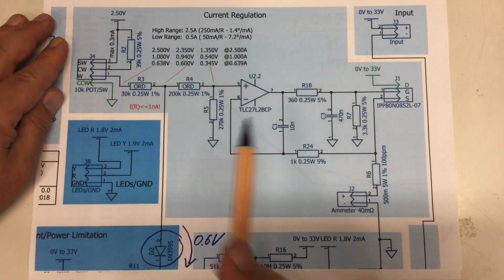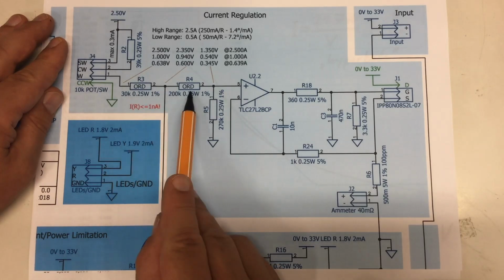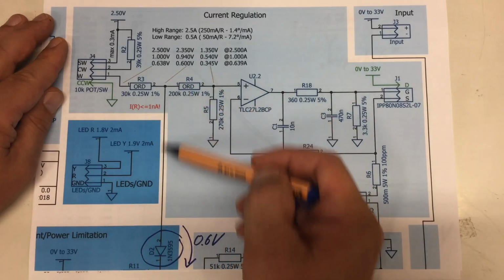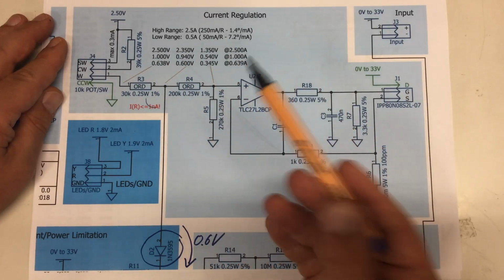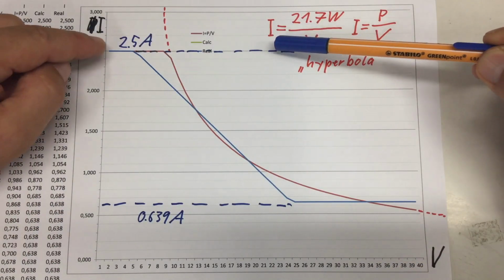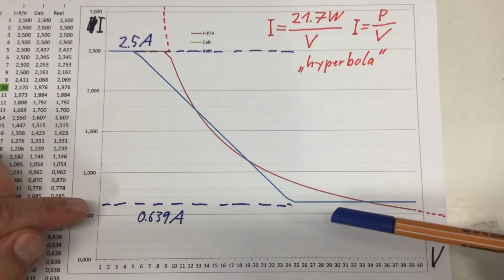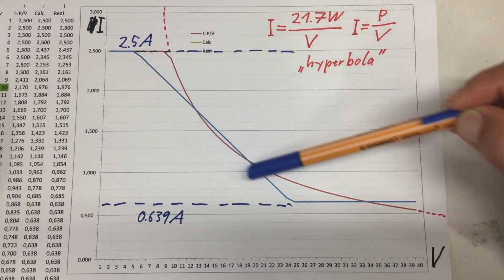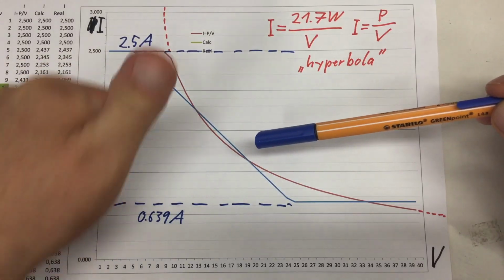I've updated it, and I also changed these two resistors in the schematics. I needed to be able to draw the current even further down than I had anticipated, for reasons with the heatsink. And so between my upper limit of 2.5 amps and my lower limit of 0.639 amps, I will do a linear approximation of my hyperbola. And I can do that linear approximation with one op-amp.